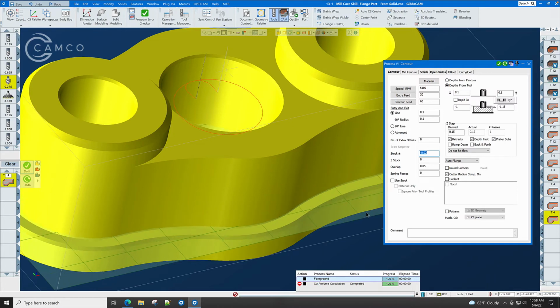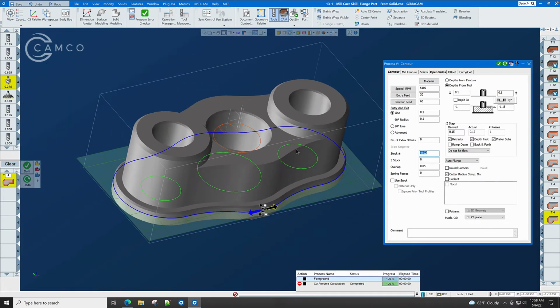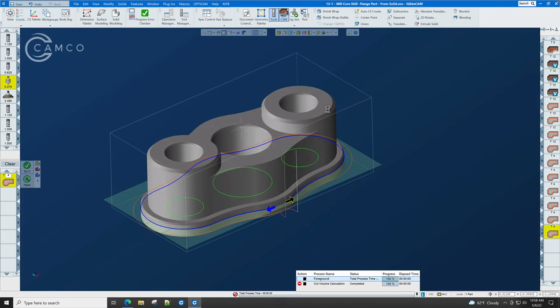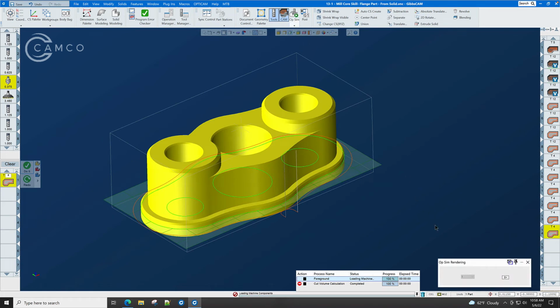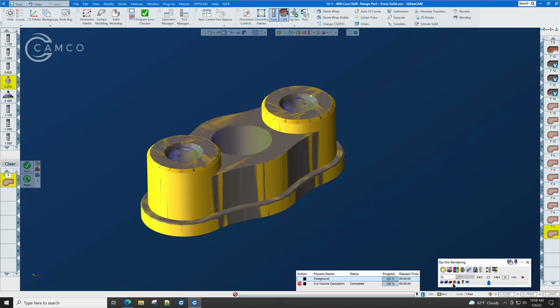Let's bring the profiler down into the full diameter of the part, the full profile of the part, and let's check our parameters here and click Do It. There is our last tool path. When we go into Sim this time, we're going to watch it again all the way from the start to see if we have missed anything.